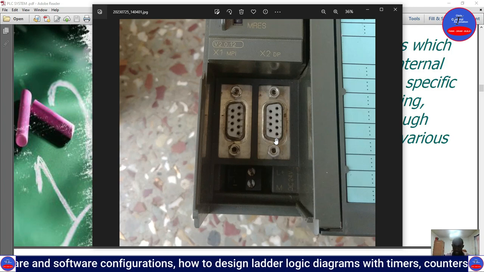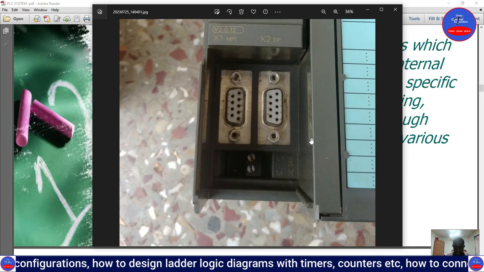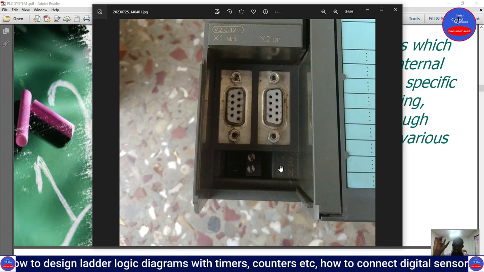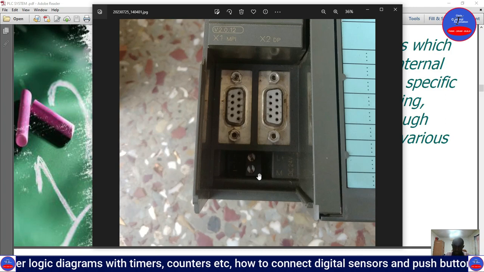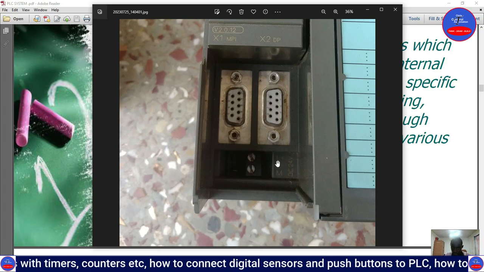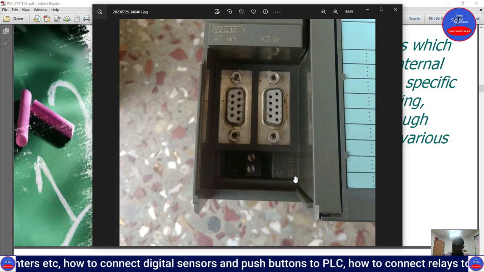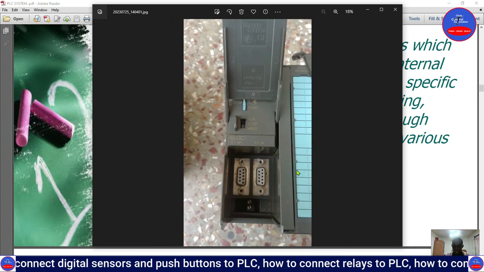And then we have the input terminal here. So the 24 volt from the power supply comes in here. We have the top, that is the L plus, if you can see it here. We have the bottom, that is the minus. They've written DC 24 volt here. So now we are gradually going.